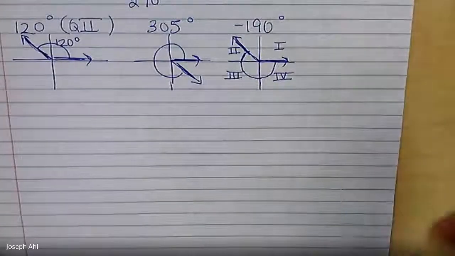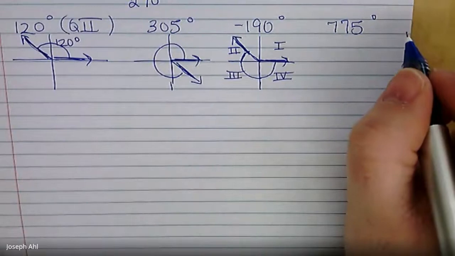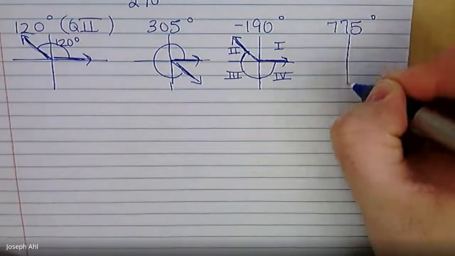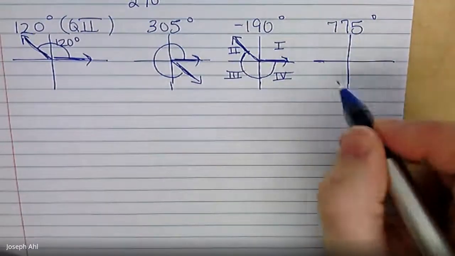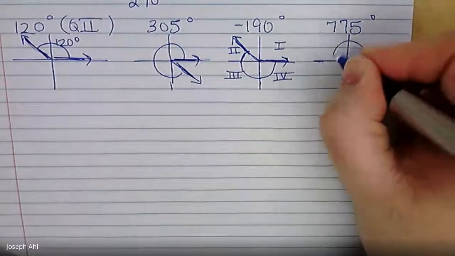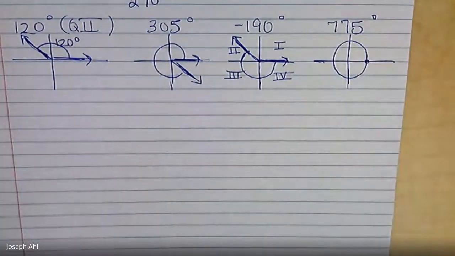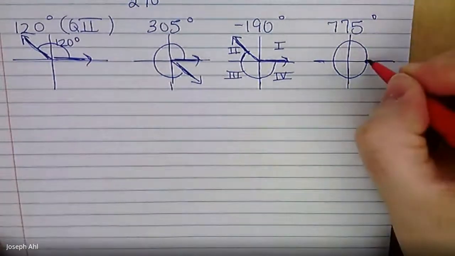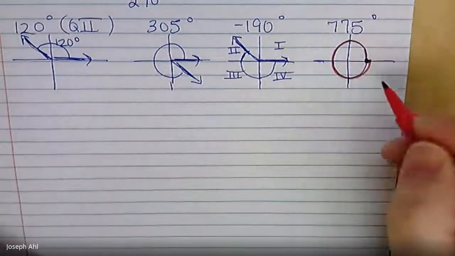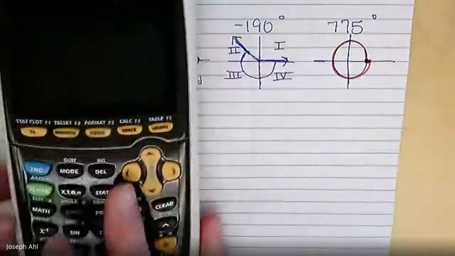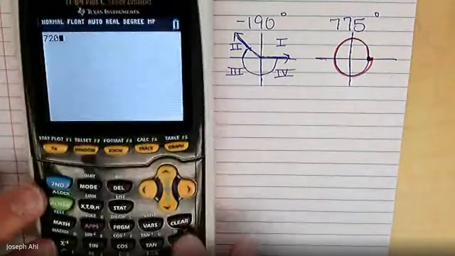And then finally, what about 775 degrees? Where would that be? Well, if the angle is bigger than 360, all that happens is it just keeps rotating around the axes, and it will eventually stop. If I go 360, that's one complete revolution, right? And then could I go another full revolution and make another complete trip around? Turns out we can, because now I've gone 360 and 360 is 720, right? So we've gone a total of 720 so far, 360 plus 360.